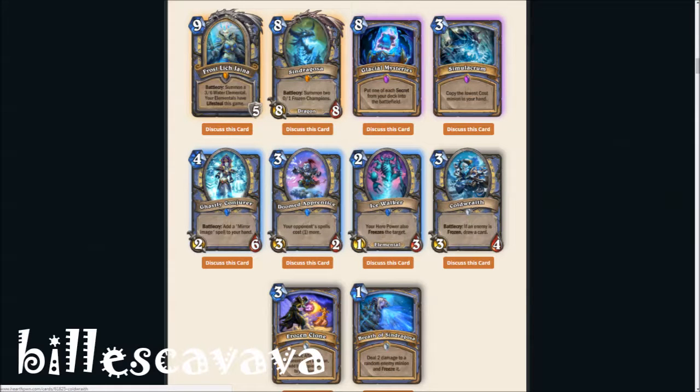Going on to Mage. Mage, the class that Blizzard loves. It's already a tier 1 deck. According to many people, it is the tier 1 deck. Control Mage is the strongest deck right now, and it might get even stronger. Frostlich Jaina is an amazing card. It's a 9 mana, very late. All your elementals have lifesteal, so if you have a board with elementals, you play this, you hit, you heal fully up. Her hero ability is basically Icy Touch.